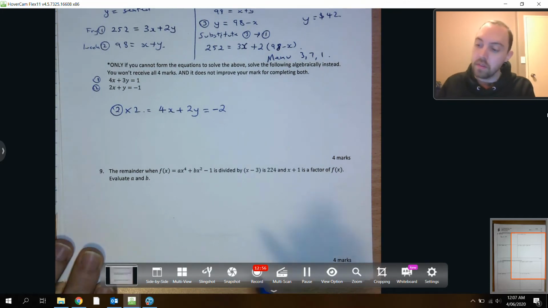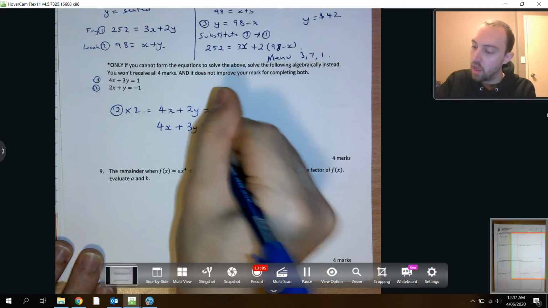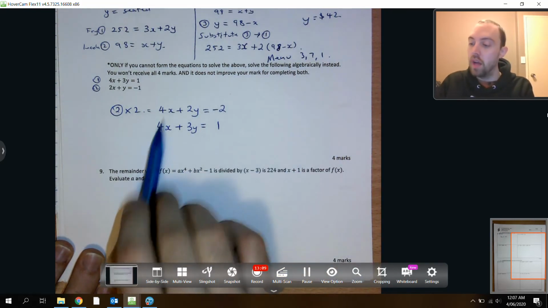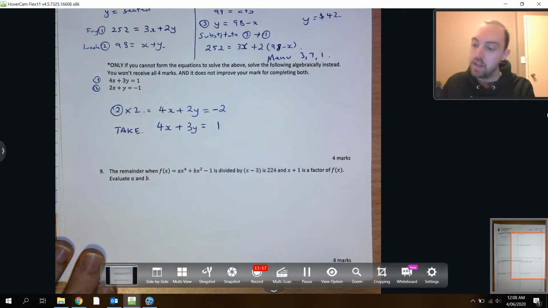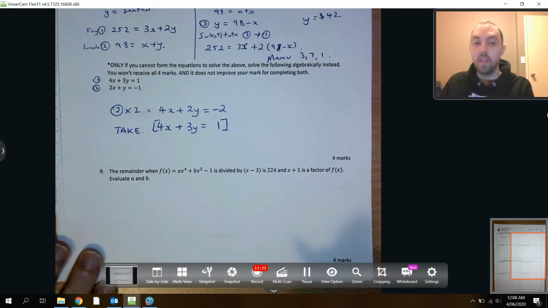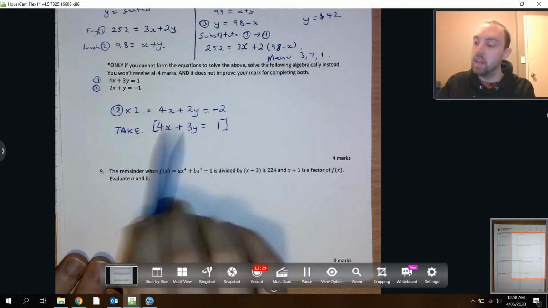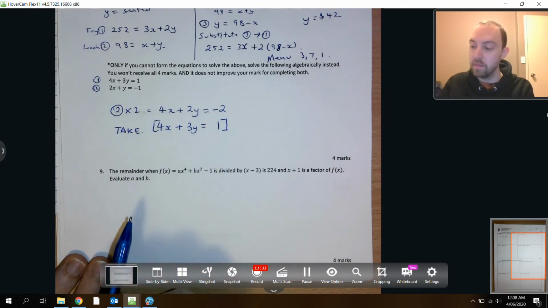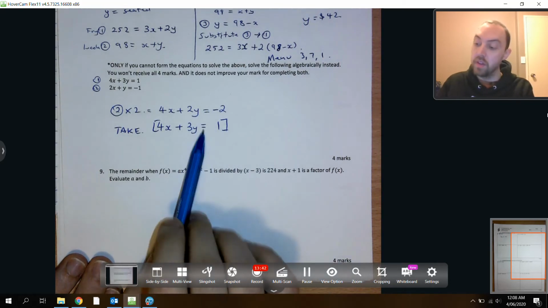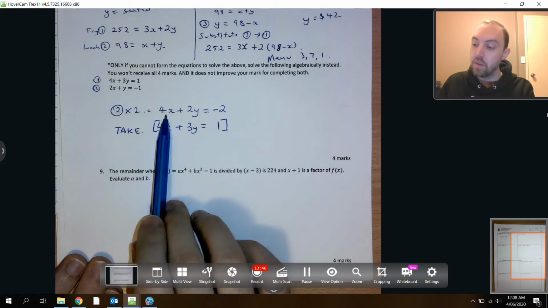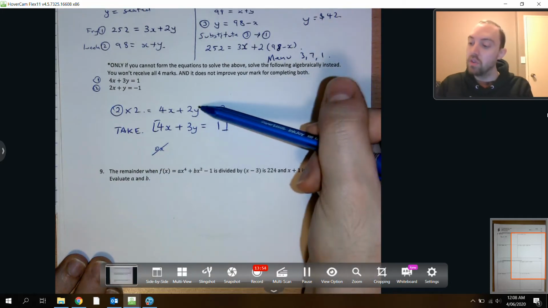Alright, and then with equation 1, which I'll write underneath, how do I get rid of this 4x using this other equation? Well, I can take, and I like to use words because I'm taking the whole thing, and if I put a minus just out front of the 4x, people think that it only applies to that first term. I need to take away each of these terms from this equation here. And I write the x's and the y's and the equals and the constants next to one another or above one another so that it makes it easier to do. 4x take x, that's 0x. Thankfully that goes away. That is why I have eliminated it. 2y take 3y.